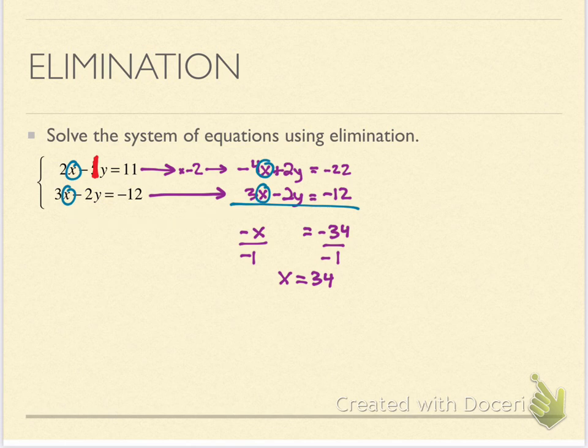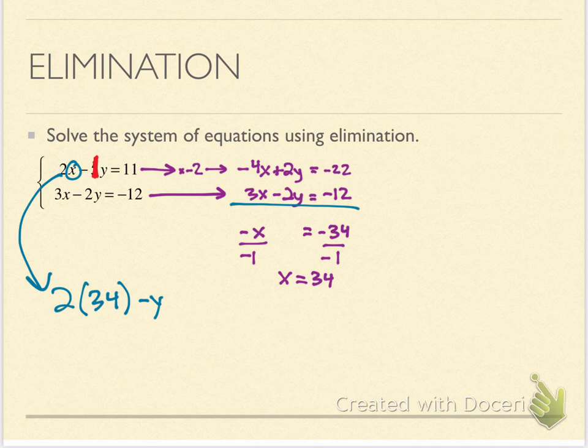Okay, so we've got options in regards to where we plug it in. It really does not matter where we choose to do that. I am going to plug it into that first equation because I think that's the most simple in order to solve for y. So dropping this equation down here now, we got our 2. We figured out that x is 34, so I make that substitution. Then we have a minus 1y equaling 11.